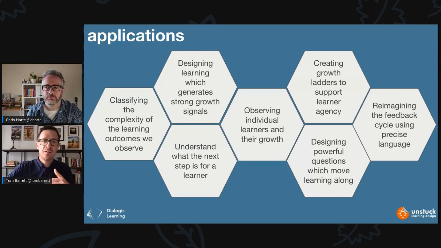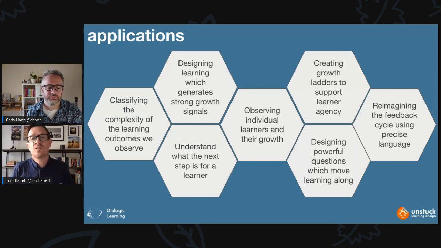We're going to design learning as well, so we're actually able to use the taxonomy as a tool for design. And so we're going to be digging into this later in chapter 4 as you start to bring a lot of this together. But one of the key ways that we can apply the taxonomy is at the point of design. So when you're sat with your team and you're collaborating with your colleagues, when you're thinking about learning that's taking place in the future, when you're doing some programming or curriculum design, it's an excellent framework for thinking about where you're pitching or designing learning, how you're going to generate those really clear and strong signals of growth.